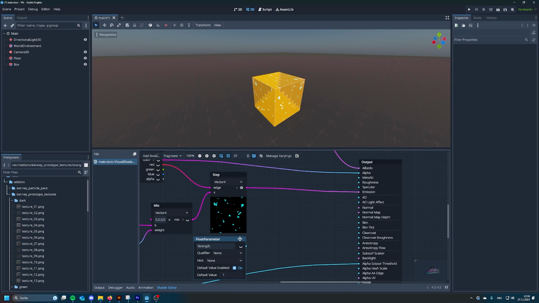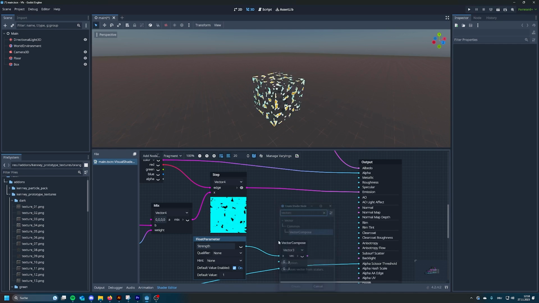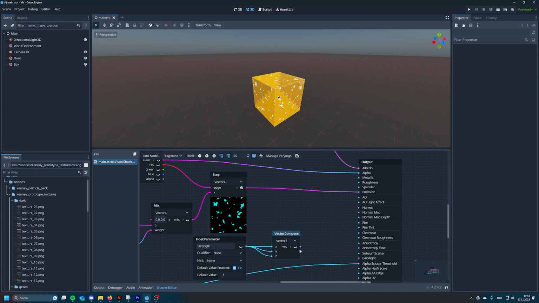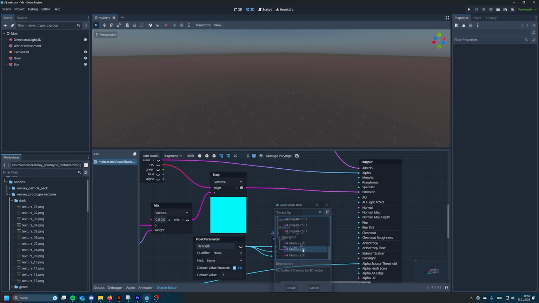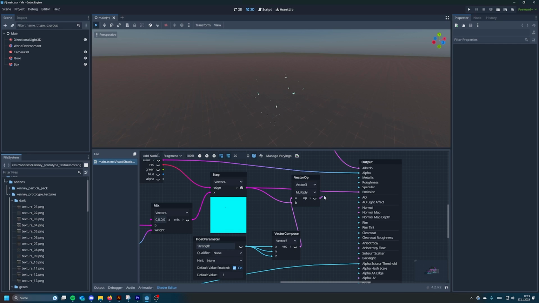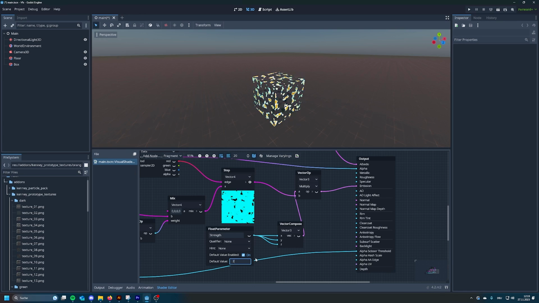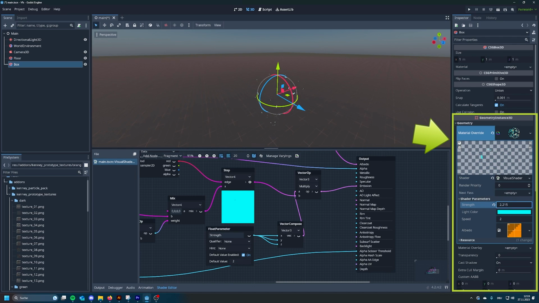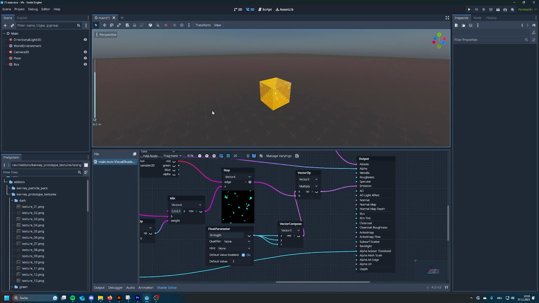And then we pass in those values into a vector compose in order to mix it with a vector operation where you pass in the step output and pass this inside the emission instead. So you get like more brightness to the light and you get more glow. Of course you can change every parameter to your certain needs and make it more brighter, whatever you prefer.